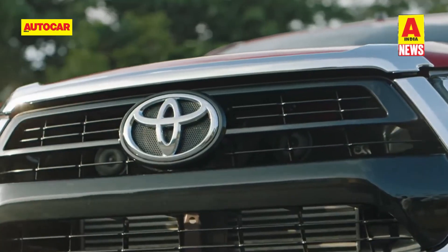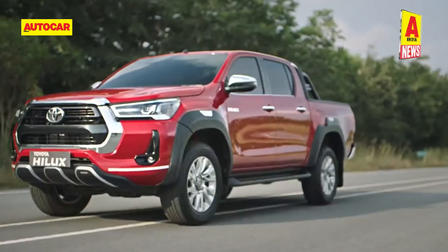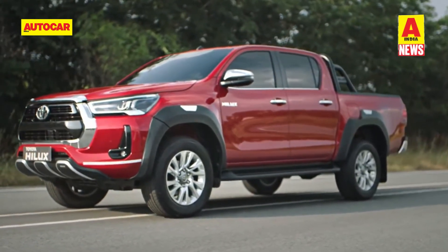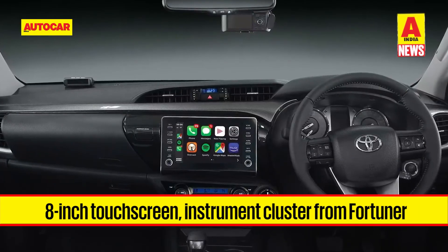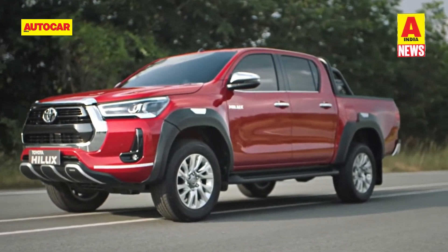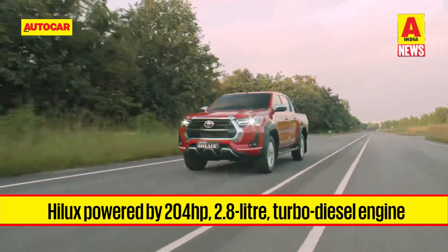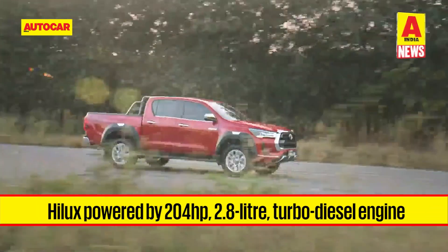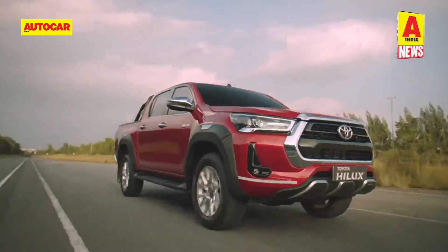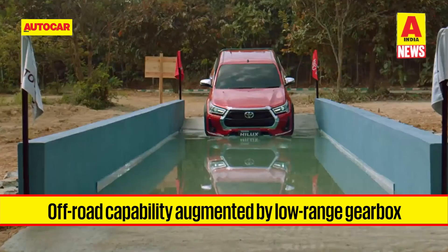The Hilux features a large hexagonal chrome grille flanked by swept-back LED headlamps, a front bumper with contrasting elements for fog lamps, and a rugged skid plate. It is slightly longer than its sole competitor, the Isuzu D-Max V-Cross, and gets body cladding over the wheel arches housing 18-inch alloy wheels. Inside, it shares parts with the Fortuner, including the 8-inch-plus infotainment screen, instrument cluster, and steering wheel. Safety features include seven airbags, a tyre angle monitor, active traction control, and an automated limited-slip differential. Powering it is a 2.8-litre four-cylinder diesel producing 204 horsepower and 420 Nm, with a 6-speed manual or 6-speed automatic in a 4x4 configuration. It also gets an electronic differential lock, a low-range gearbox, and a water-wading depth of 700 mm.